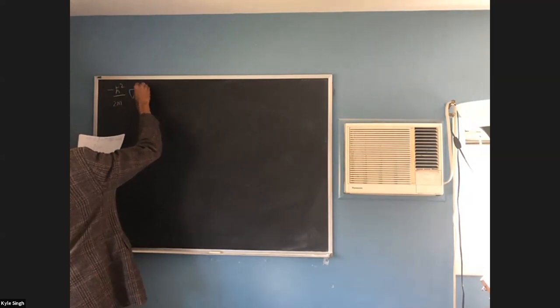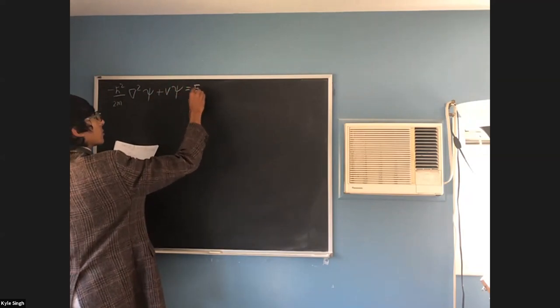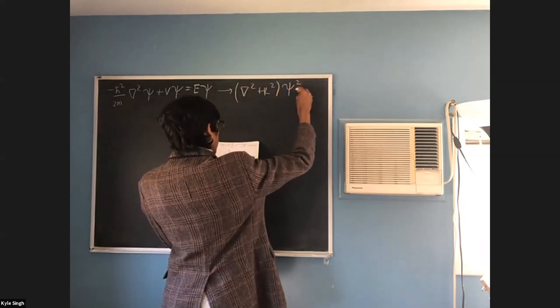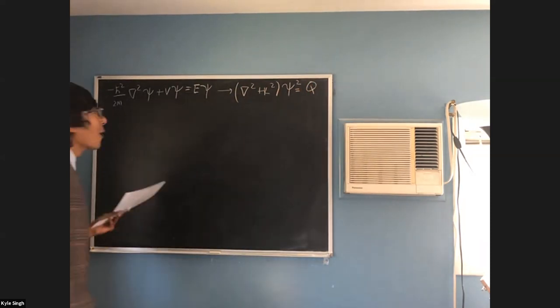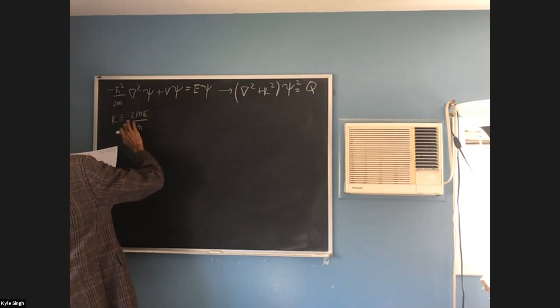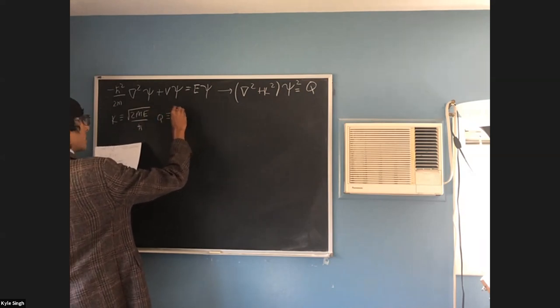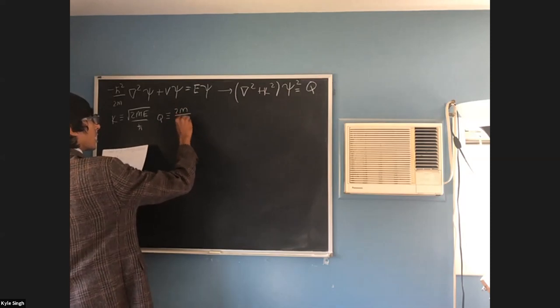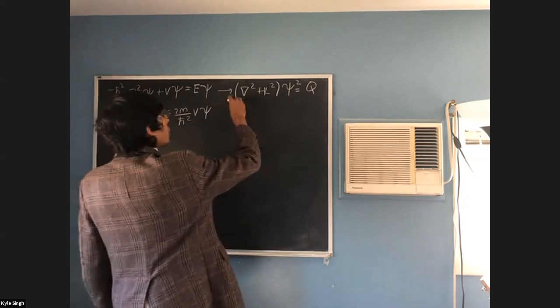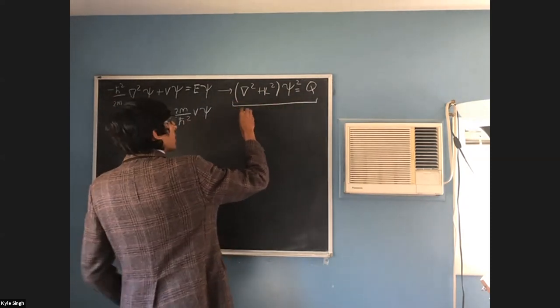Okay, so let's start with our time-independent Schrodinger equation. Okay, we have that. And I'm going to write my time-independent Schrodinger equation in a very suggestive form. So I'm going to recast this as (∇² + k²)ψ = Q. You might be like, what is he doing? You'll find out. Okay, here k is just our usual wave number, our usual famous thing. And Q is just equal to this. So I've recast the Schrodinger equation in a way that's going to help us. And the Schrodinger equation in this form is called the Helmholtz equation, if you want to look it up. I didn't even know it had a name.